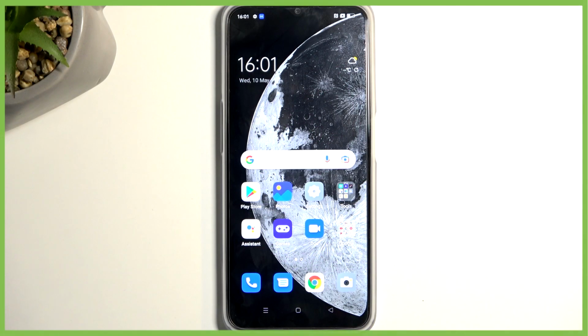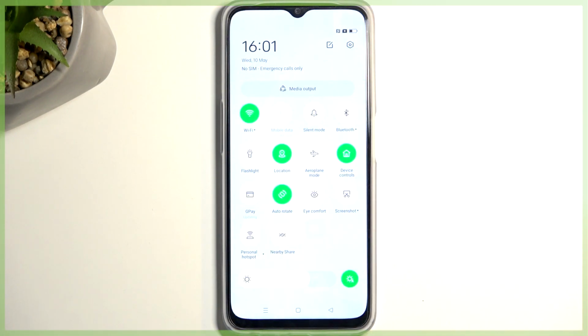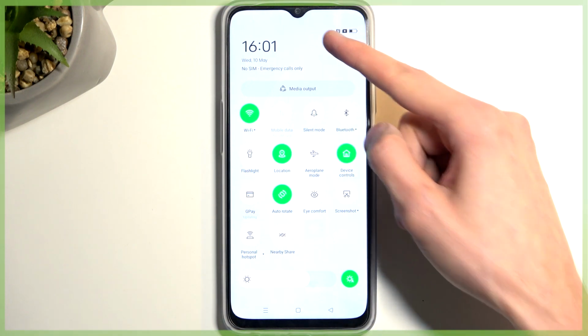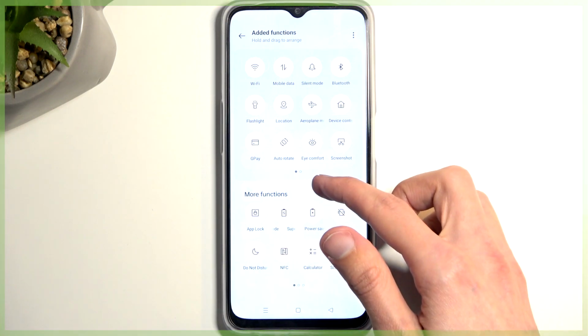So to get started, we're gonna pull down our notifications, swipe down once again to extend the list of toggles, and in here you'll find a screen recording toggle. Now if it's not visible on here for some reason, which I don't see it myself, we can just press right over here on this square and it should be somewhere here.